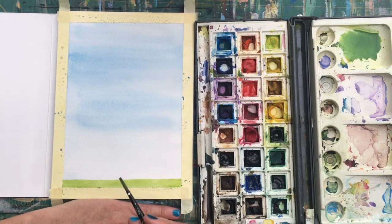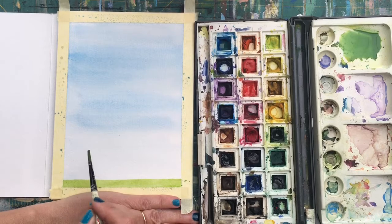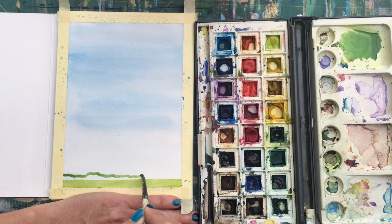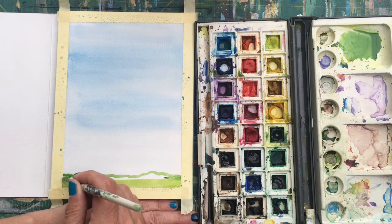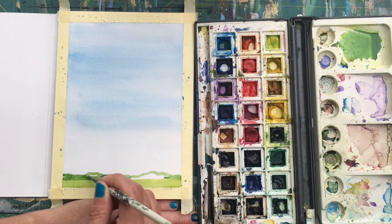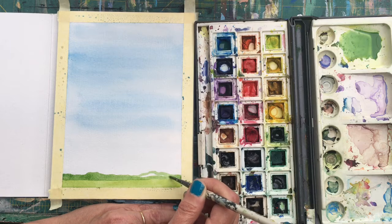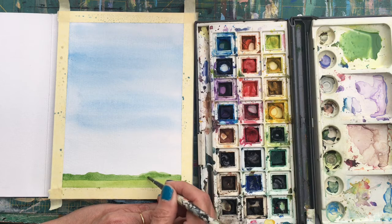And I'm just going to lean my hand here, I don't know whether you can see it, just there, and I'm going to use this to balance my paintbrush, and I'm just going to paint some little trees, or the suggestion of trees, just in. And can you see how I'm going up and down like that? I'm just going to put a line going along that top line of that green that I originally put down. And again, practice this. You might make a series of these with different coloured skies, different coloured surfaces down the bottom.